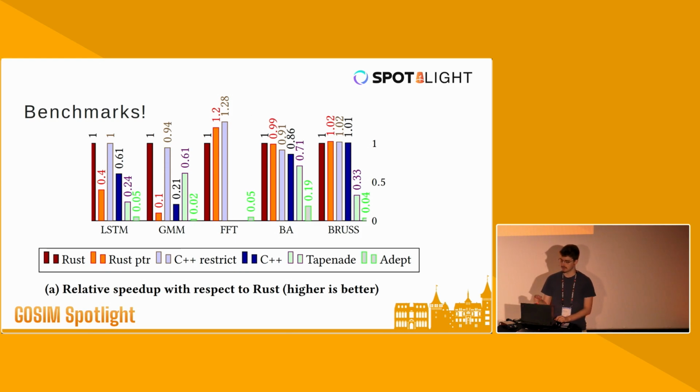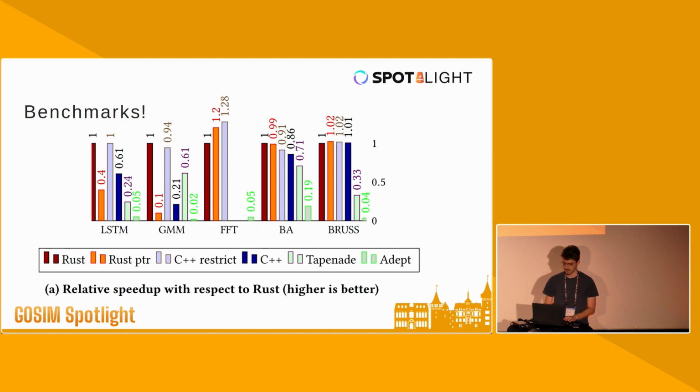And then there are a couple of things like fast Fourier transformation, where we're not fully there yet. The reason is it's a highly recursive algorithm where you keep splitting slices in half and then shuffle elements around. So LLVM at some point just loses track of where to do bounds checking. It's a really easy fix: instead of doing a swap, you do a swap unchecked, and suddenly you have peak performance again and you match C++. But that's just the one case where we are actually slower by having safe Rust. So that's something I cared about.